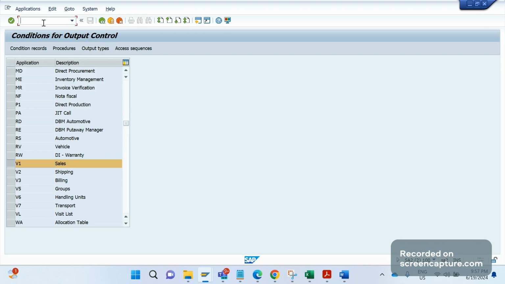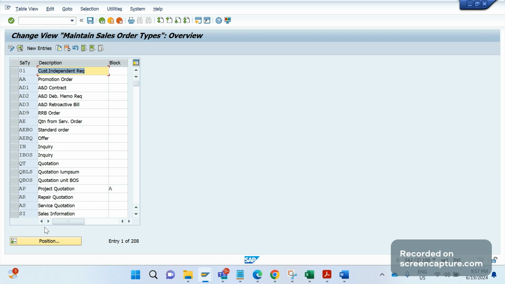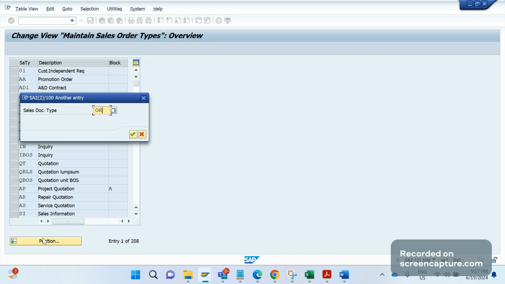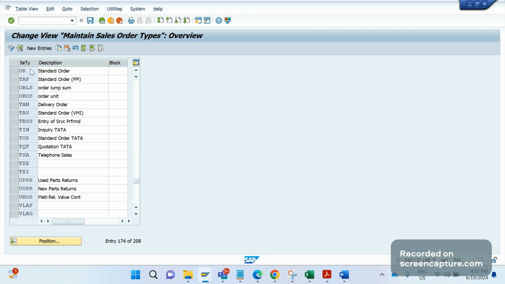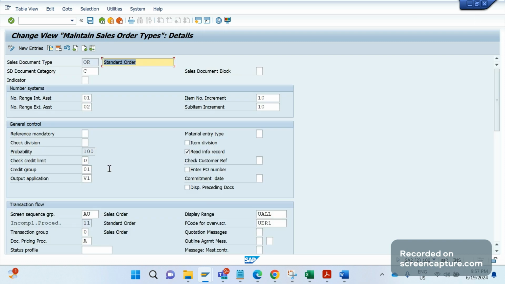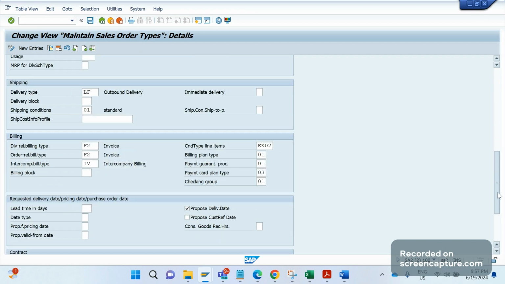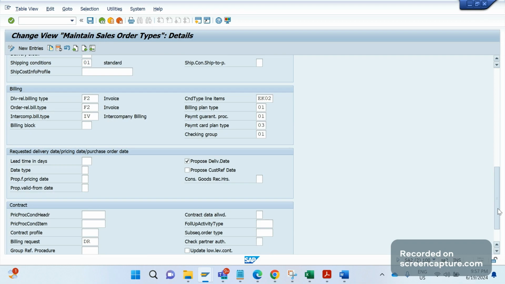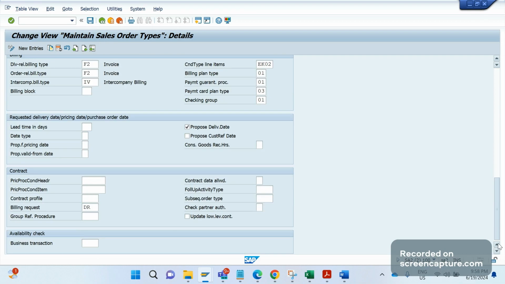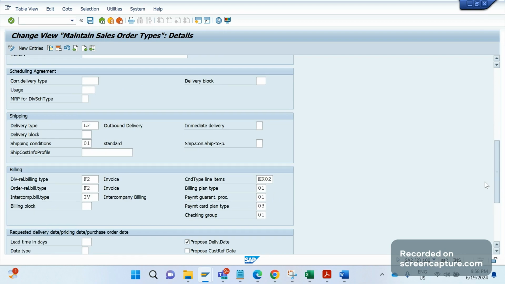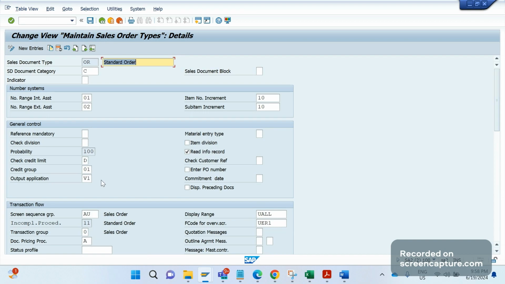So next is that we need to go to VOV8. In VOV8, we need to assign it. For example, if you go to the sales document type OR and double click this one, we can see the output procedure is already assigned here. Okay, general control. One second, let me see that.